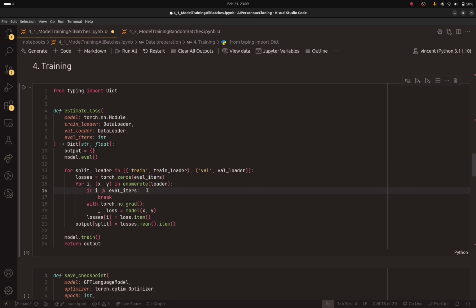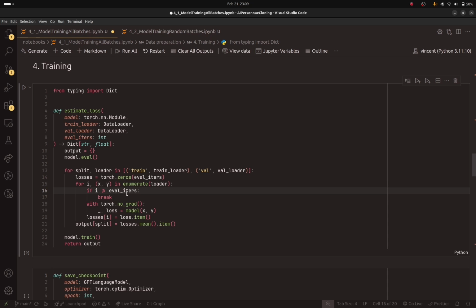Why? Because we don't want to go through all the data, through all the batches that we have in the validation set, because this will slow the training process. We just want to get a sample from the validation data, run the model on it and get the loss value.